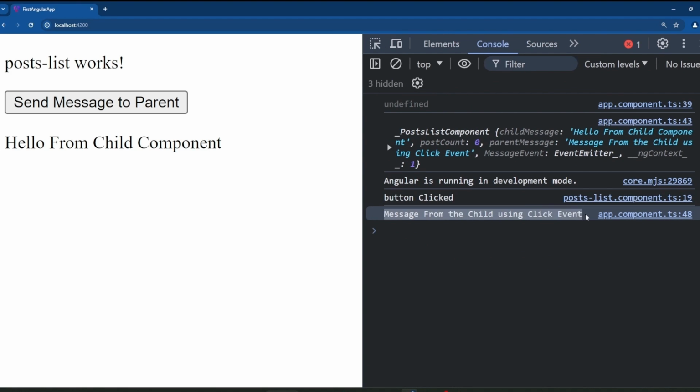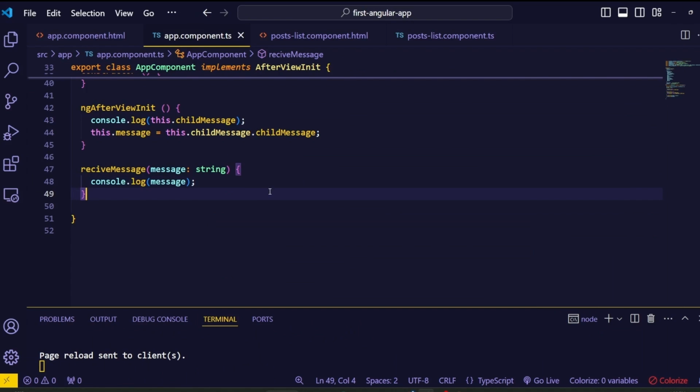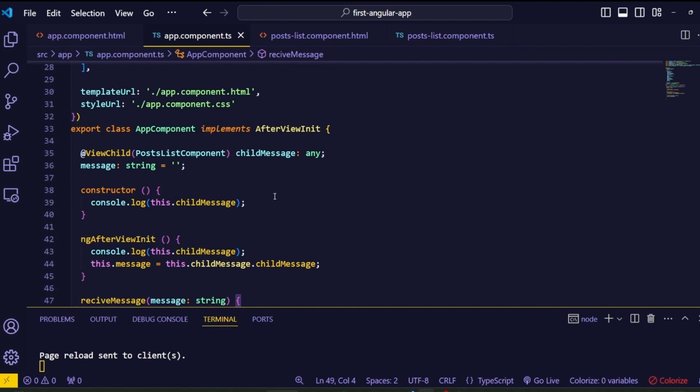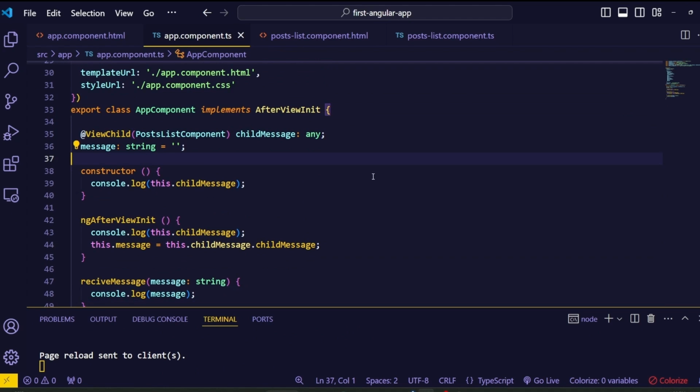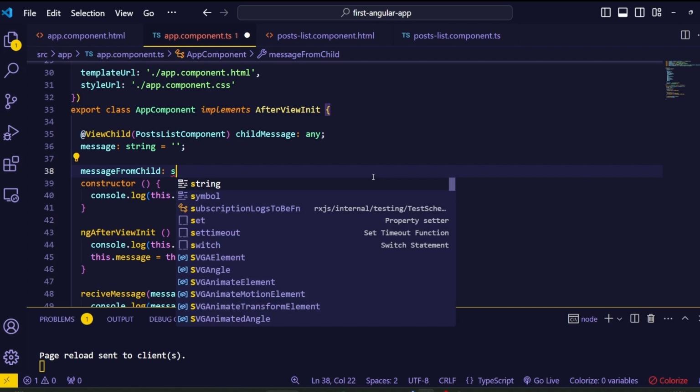So this shows that we successfully passed the data from the child component to the parent component using the output decorator and event emitter. So guys, this is not done yet. In order to display this message in the parent component's template, first create a variable in the parent component class. So let's call it messageFromChild, and its type will be string.